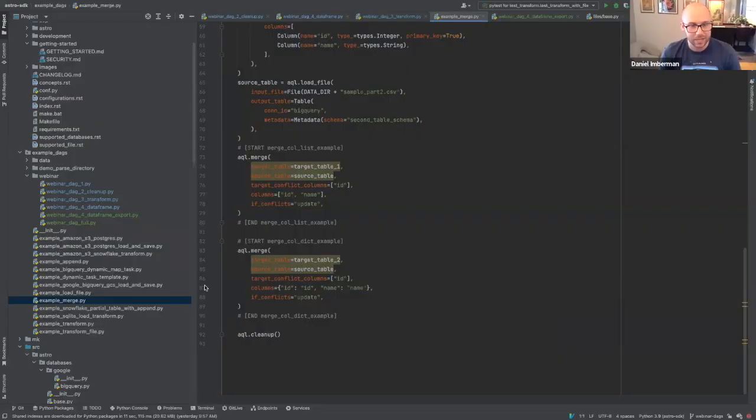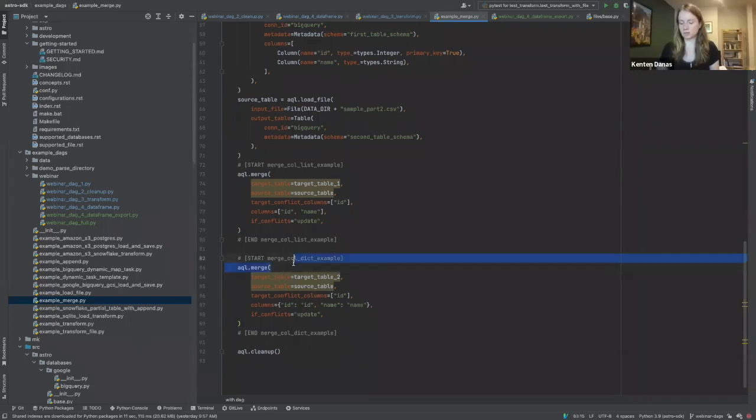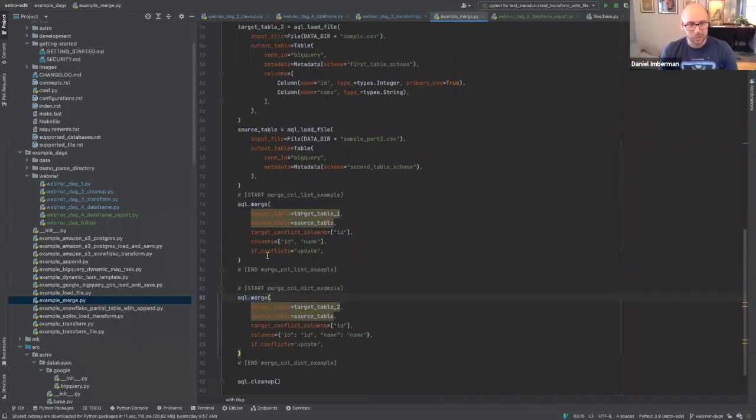Because I will say that the support is somewhat simple, but it handles at least what I would consider decent use cases, which is the AQL.merge, AQL.append. Basically, you have the target table, the source table, you give it the conflict columns, and you give it the conflict strategy resolution. The three of those, of course, being update, ignore, and exception. So update is you put in the new value, ignore is you keep the old value, and exception is, hey, there shouldn't be any merge conflicts at all.